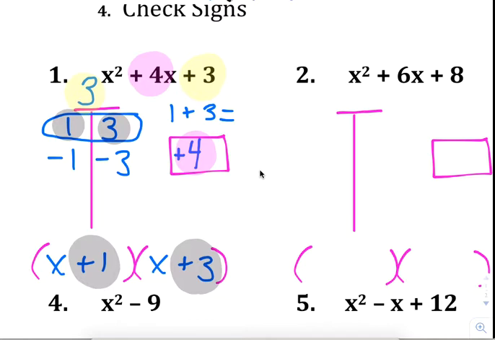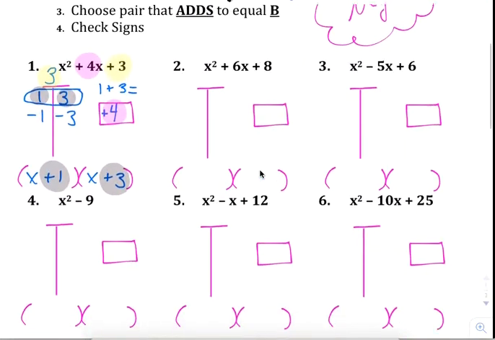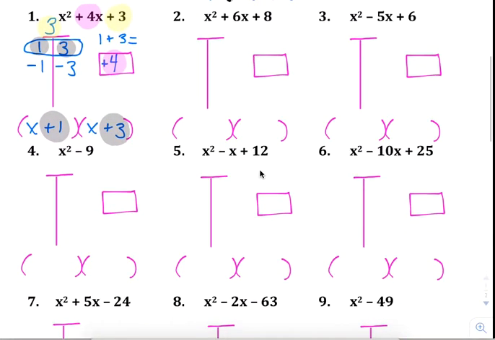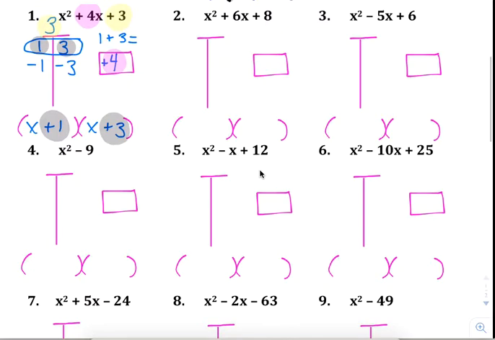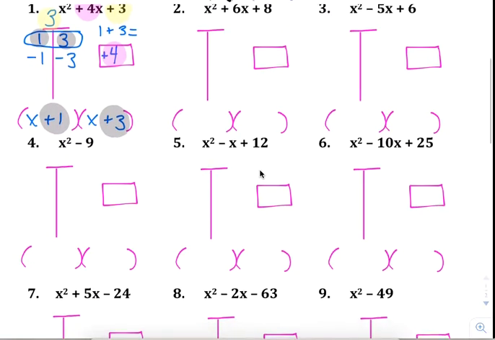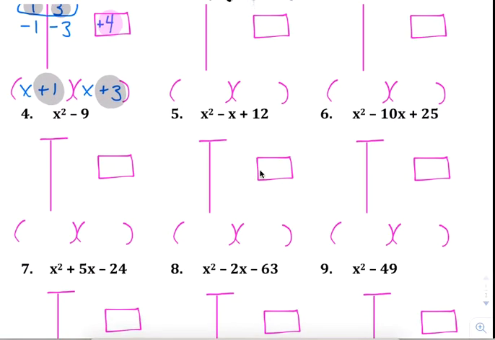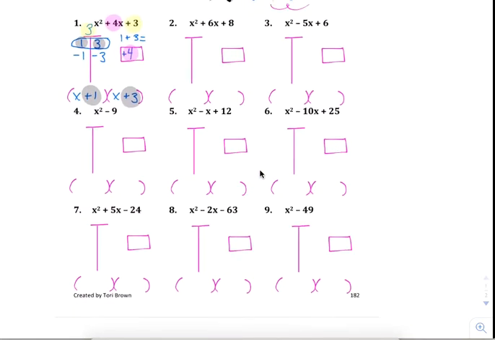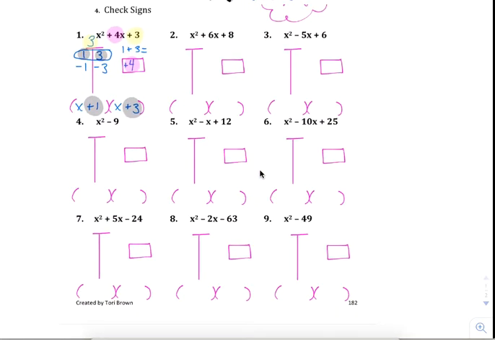All right, once you have that written down, I'm going to give you a second to set up the rest of the page like that. So make sure you have a long space for your T-chart. Make sure you have space for a box, and make sure you have space at the very bottom to do your double parentheses. Okay, set it up like this, and then we'll get started.